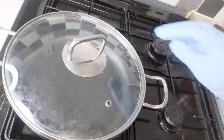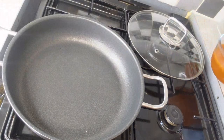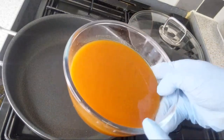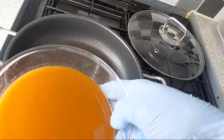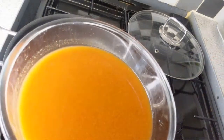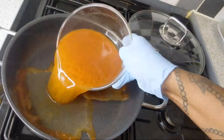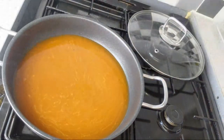Okay, so now I'm going to open the pots. I have here 1 liter of water. This water looks like this because I used 1 liter of water to blend the pepper. When I removed the blended pepper from the blender, I used the water to wash the blender because I don't want to waste this spice. That's going straight into the pot.